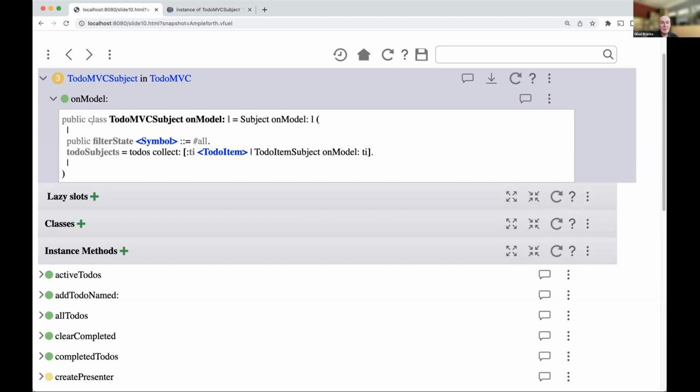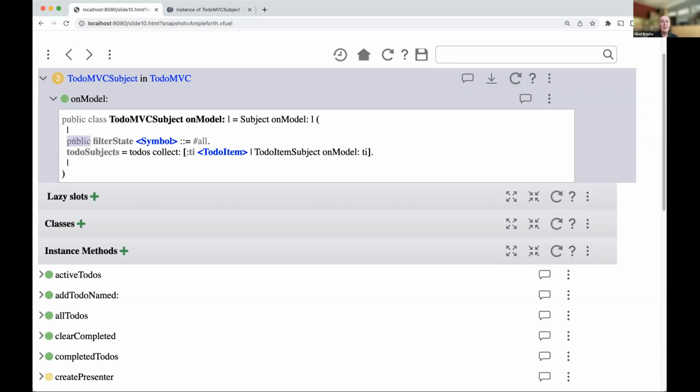Now, the next thing I'm going to show you is, see these two vertical bars? They look a lot like declarations of temporaries. In fact, they're variable declarations, except that since we have a syntax, we also declare instance variables in the same way as we declare temporaries. But that declaration isn't quite what you're used to in Smalltalk. There are two variables here, filterState and toDoSubjects, but there's more to them than just listing their names.